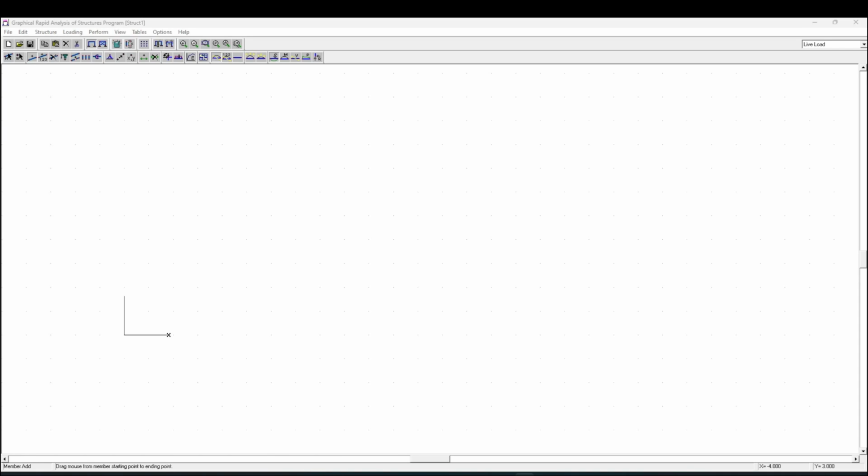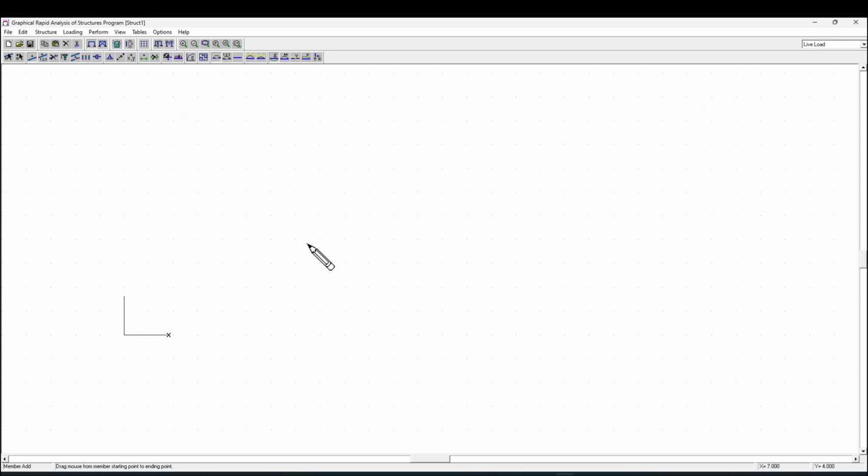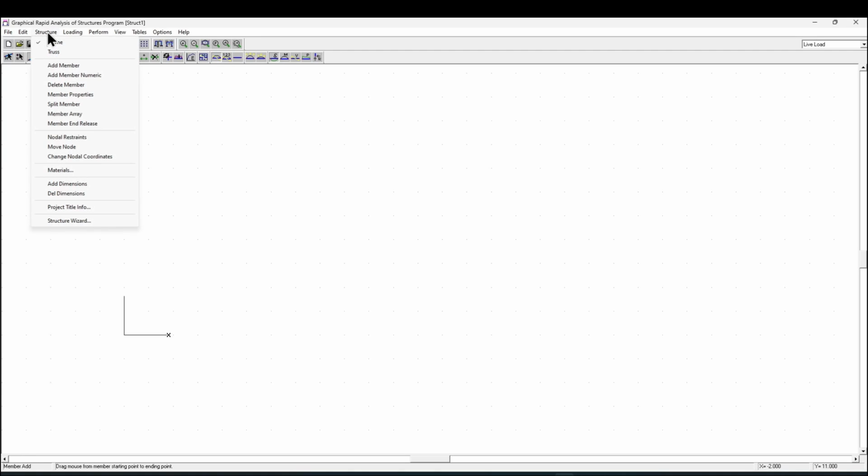Next, you can now proceed with step number 2 in our list, create geometry. For our geometry in this example, you can click here on the structures. By the way, there are 2 ways of creating geometry in GRASP. You may draw the model using the mouse, right?